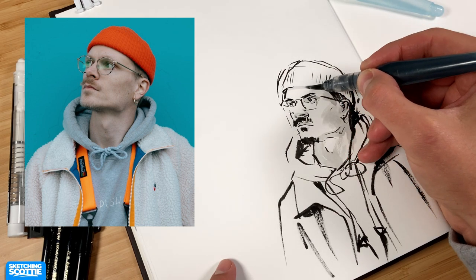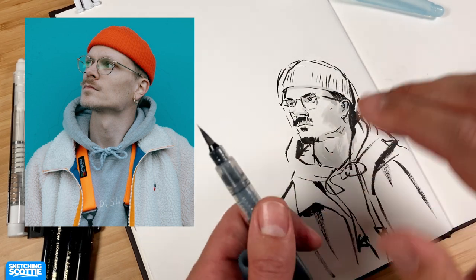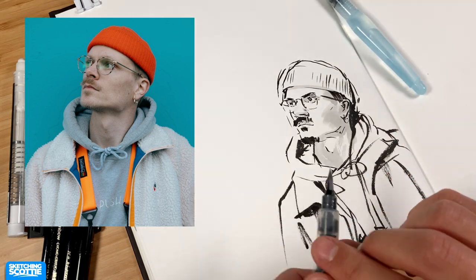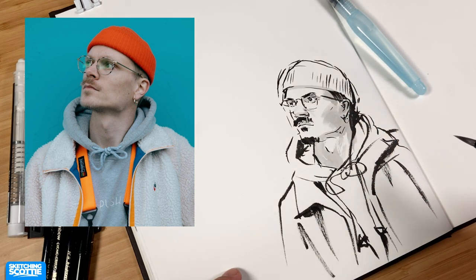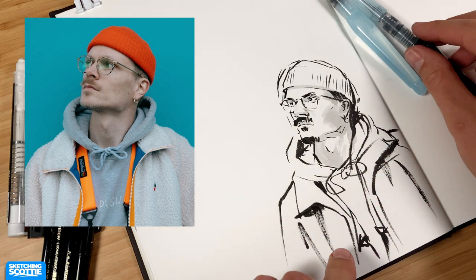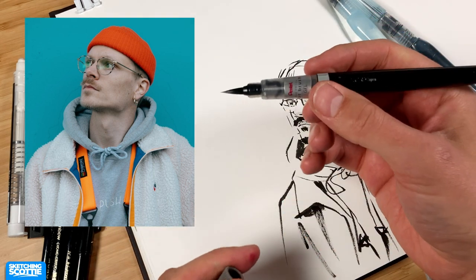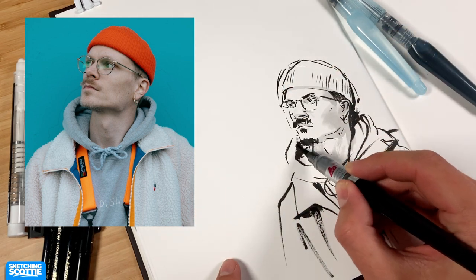And a few people have mentioned in the comments that they like to layer with these kind of brushes. So I might let it dry a bit and try again to see if I can layer up a bit. Thinking to make it stand out, the hoodie could be a bit darker. So bring out the grey brush pen, which I have not liked in the past, but I'm starting to like it for this kind of thing.